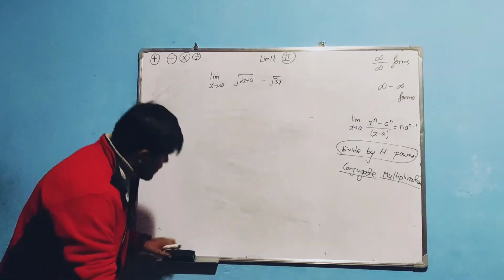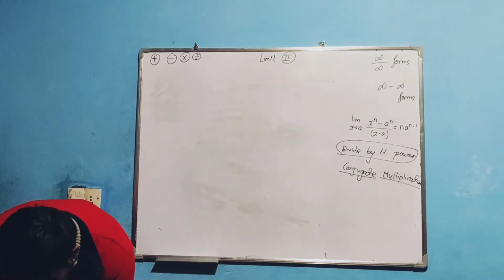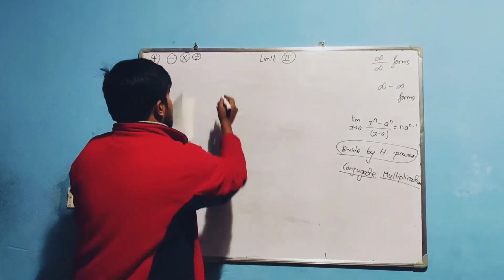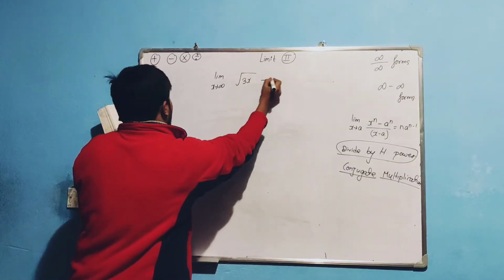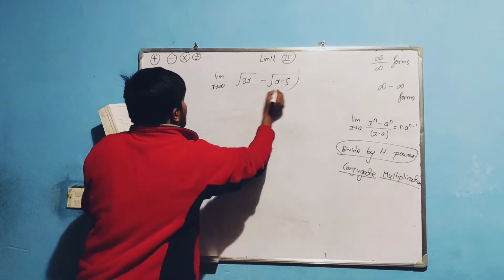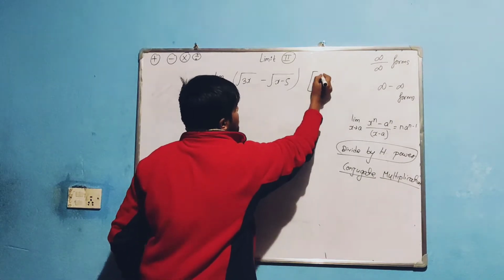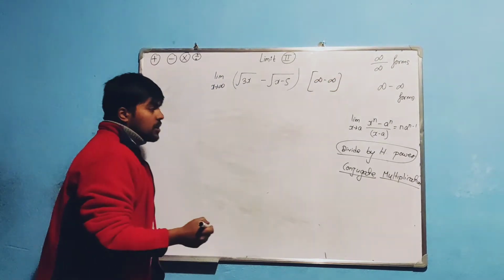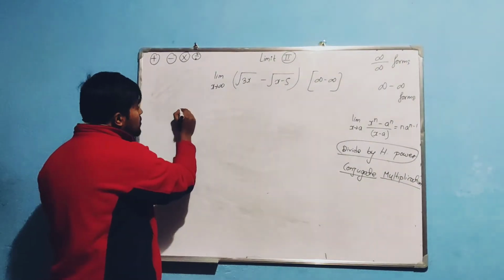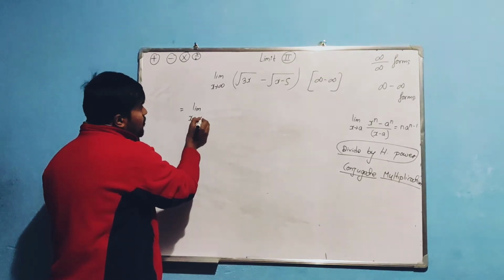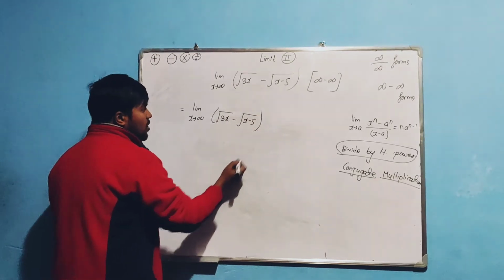So sorry for that. So I'll be taking the problem from our textbook for convenience, so let us write limit as x tends to infinity under root of 3x minus under root of x minus 5. So when we see this kind of problems where the infinity minus infinity form persists and which is also the indeterminate form, so our basic target is to remove the indeterminate form. So we can remove the indeterminate form by conjugate multiplication. So when we apply the rule of conjugate multiplication, so we can solve it like this.